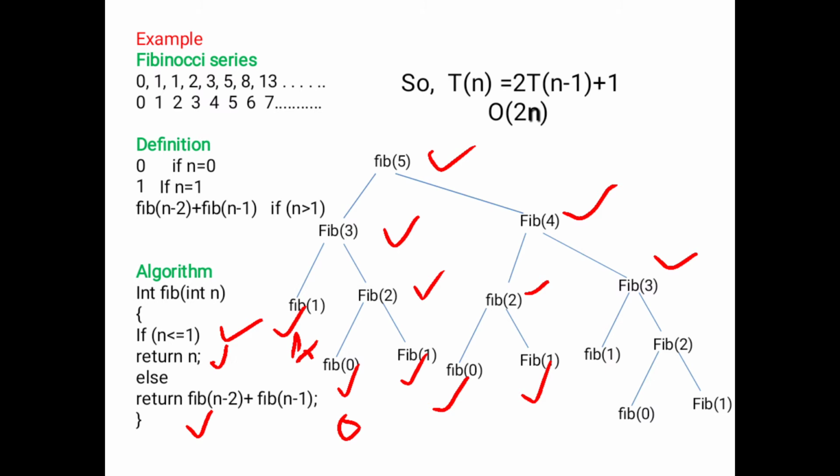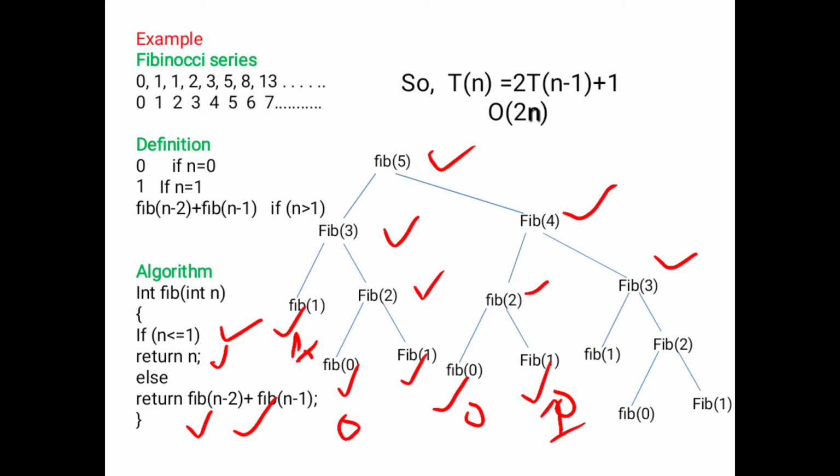Okay, then next, it must return the value 0, then fif of 1, because 0 is less than or equal to 1. So here is 0, then here is 1. So 1 is written here. Okay, then fif of 3. 3 enters into this condition. 3 is less than or equal to 1? So that is not satisfied.